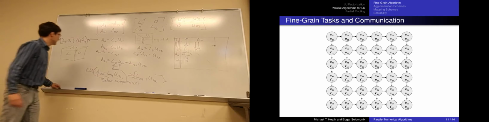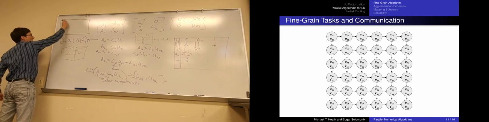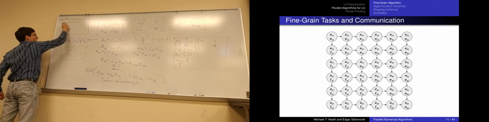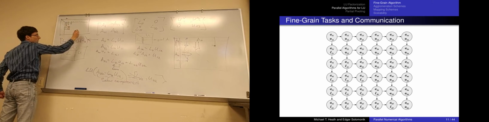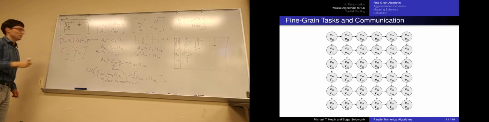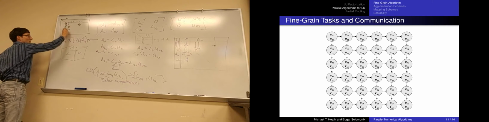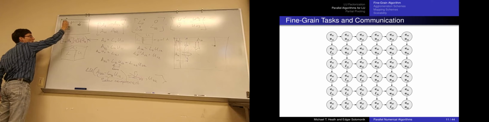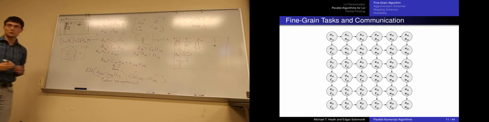So here, essentially, at some iteration k, we've done this much, and we have all of these tasks broadcast their entries vertically and horizontally. So any task here will receive one entry from here and one entry from here and perform an update. Then we will take this entry of A and broadcast it down for this column and compute the new column of entries of L, as well as take the new column of entries of A to be just the updated entries from the previous iteration, and then continue receiving and broadcasting.